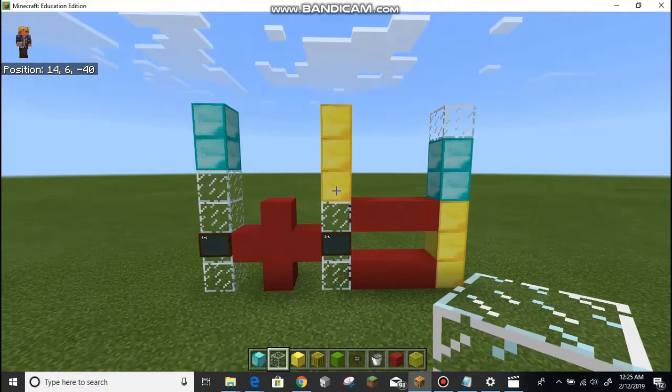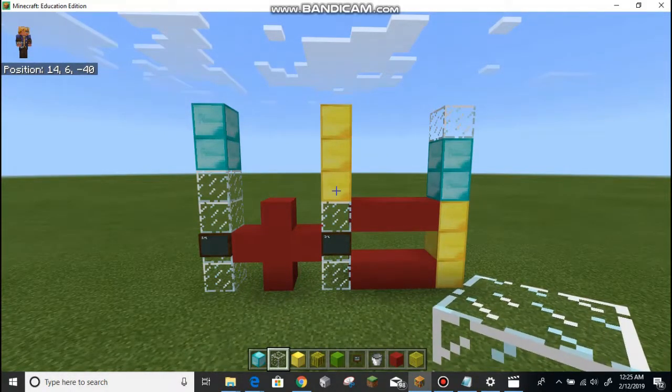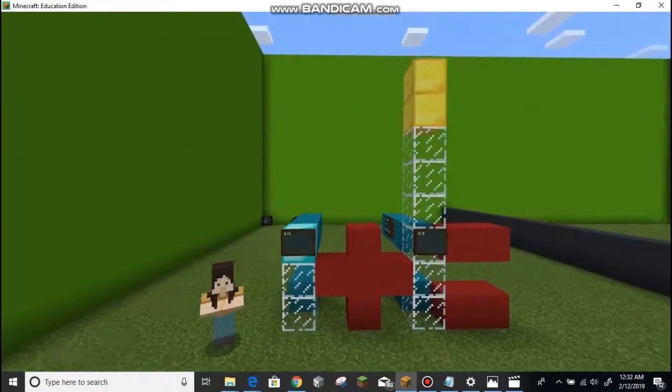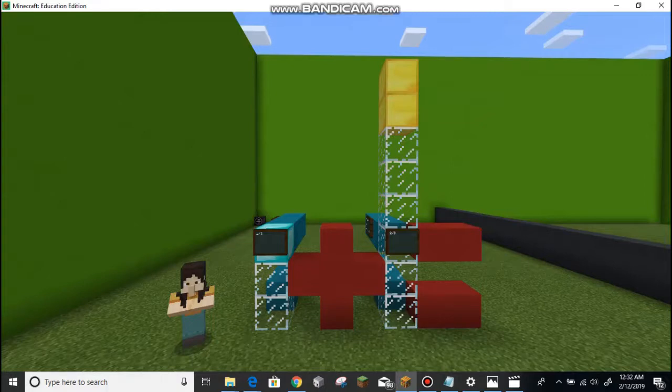Now, I know what you're thinking. What happens if the fractions are a different size? Well, let's get to that next. Now let's take a look at adding fractions with different denominators. Observe the math model and take a guess on what two fractions are being added. Pause the video and come back with an answer.